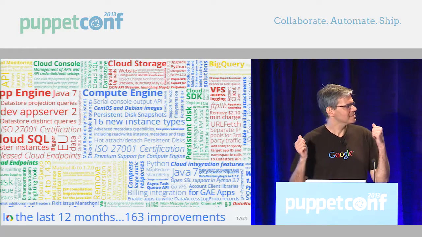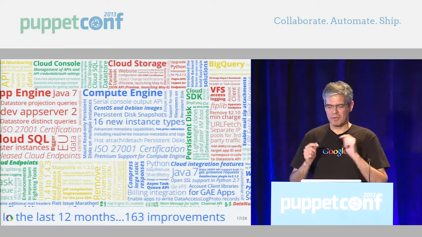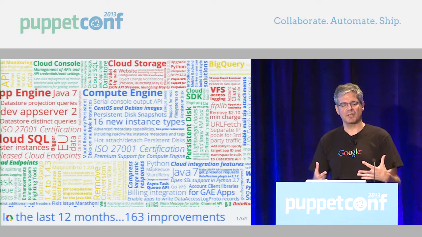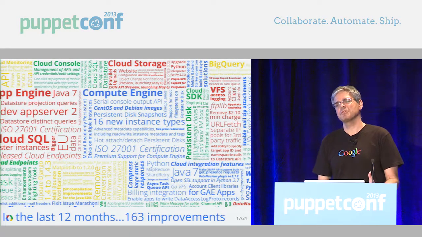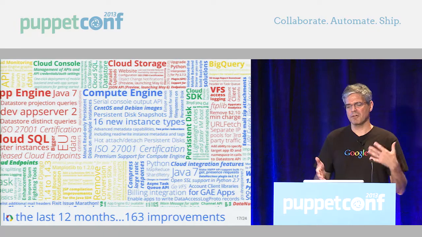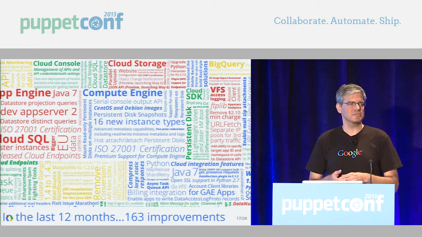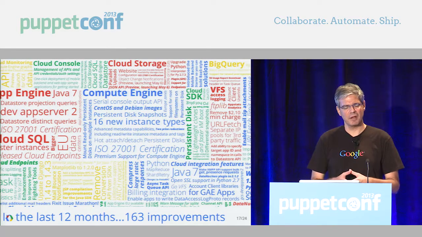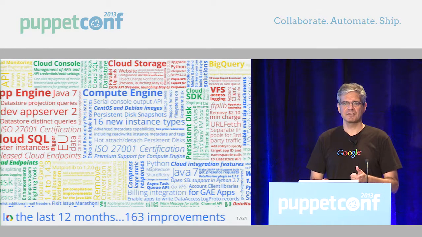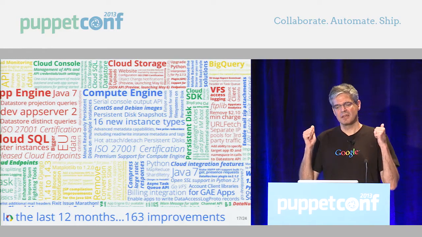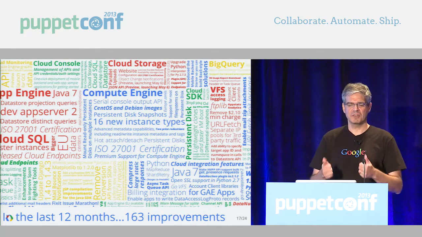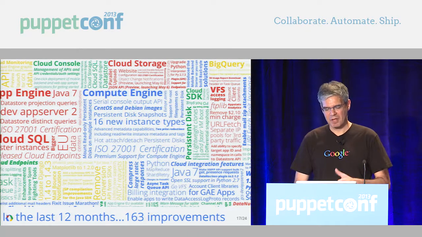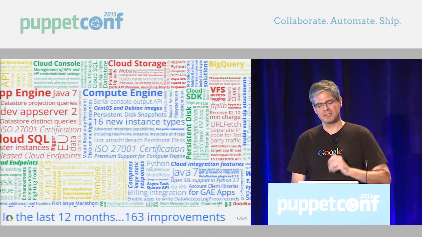2 more slides, and I will turn it over to Eric. One thing I wanted to share with you is the engineering team is constantly working on improving not only Compute Engine, but all of these products. Over the last 12 months, there have been 163 different features or performance improvements or significant upgrades to this product. We're really trying to move fast because this is a big space. There's a lot of important problems to solve, and we're dedicated to being successful in this product area. So keep an eye on it if you're interested in this, and you're going to see a lot of velocity.